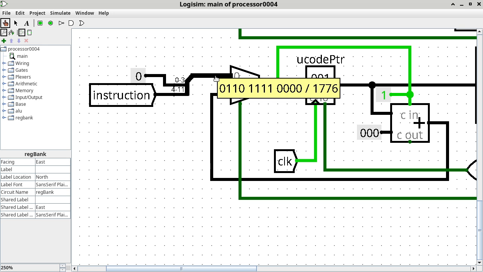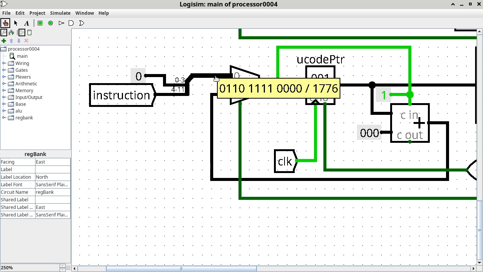No, I'm using a finger. So 0110 is a 6, 1111 is an F, 0000 is a 0. So we have 6F0. This is how the opcode that we store in RAM directly relates to what location of ROM we are going to get into.